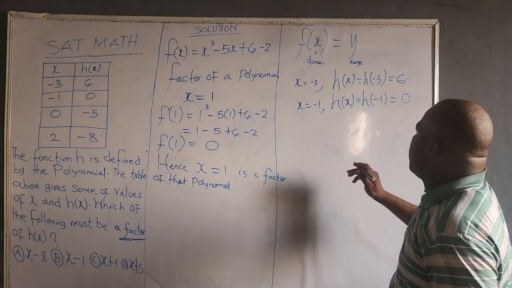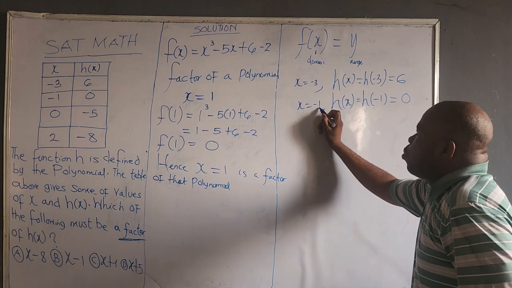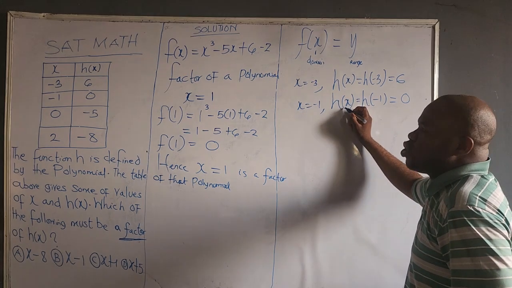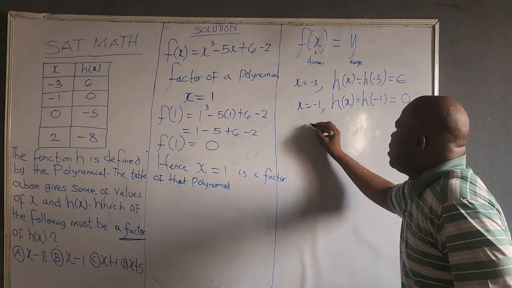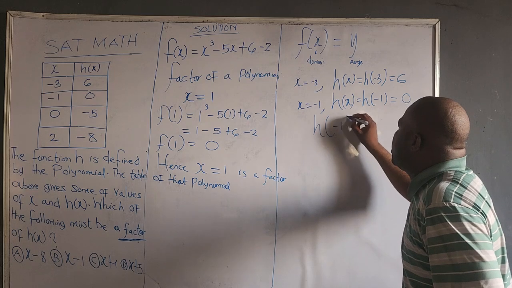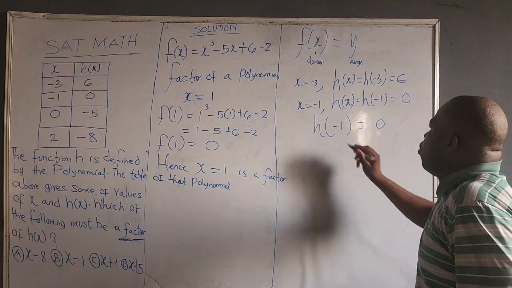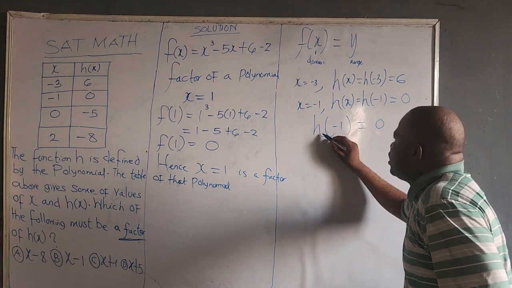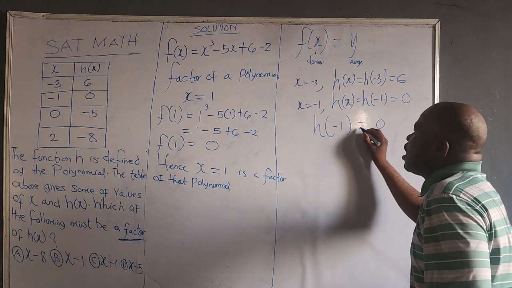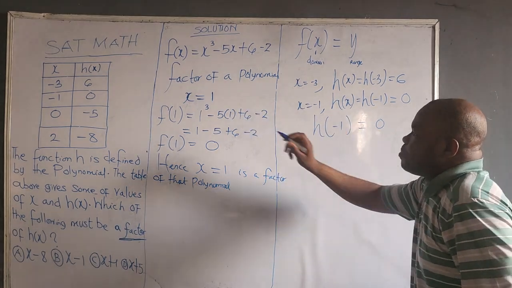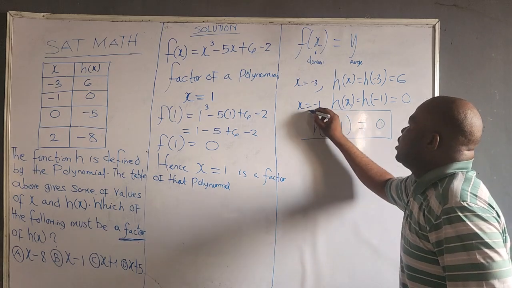Now, stop here. When we have a particular value of x to be minus 1, substituted into the polynomial equation, even if you don't know the equation, it doesn't matter. We are told that the answer will be 0, meaning that h of minus 1 gives us 0. When we substitute s equals minus 1 into this polynomial, even though we don't know it, we were told that the answer of that polynomial, which is h of x, is 0. That's what you need. This is what we're looking for.